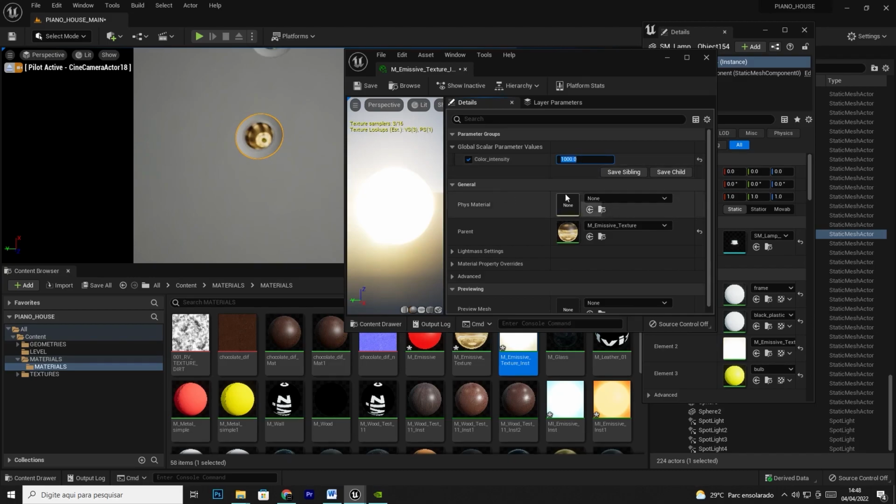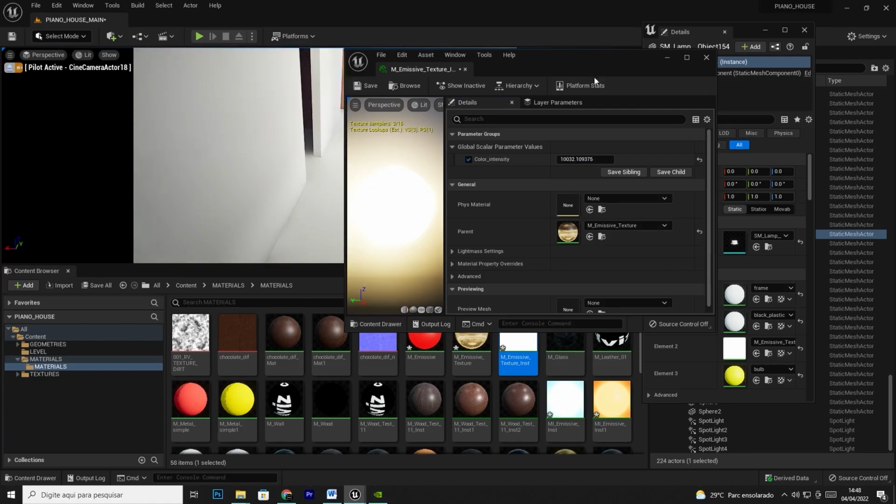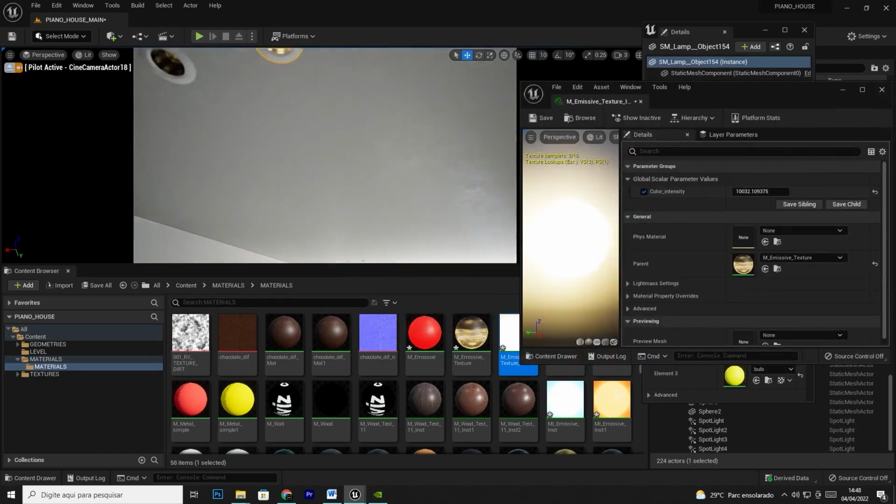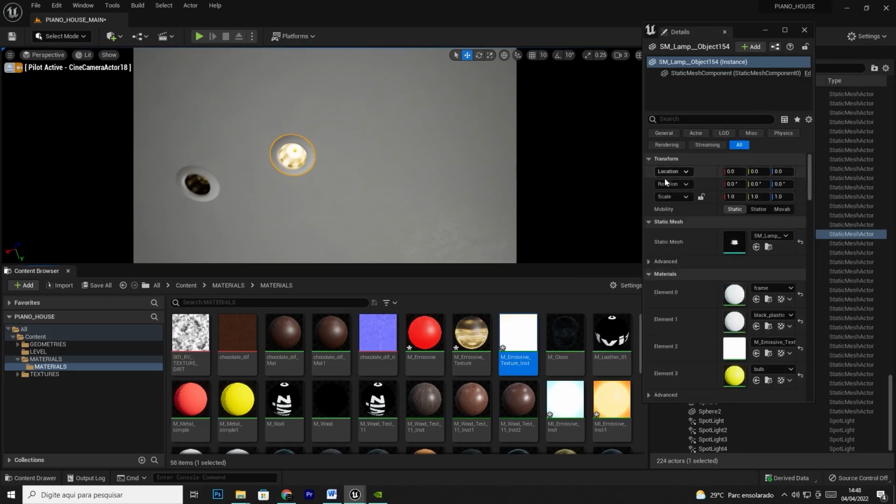Maybe like this, more or less like this. Let's put 10,000. And as you can see, it's changing. Look at this. It's lighting our scene. It doesn't like illuminate our scene because it's a really small emitter, but visually it looks like our spot is turned on.